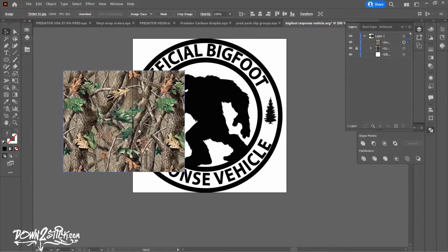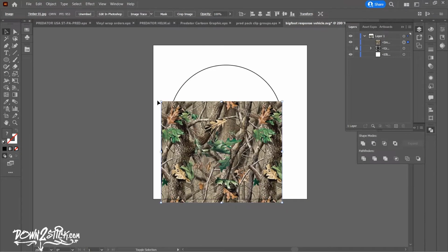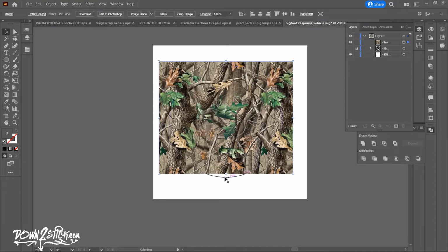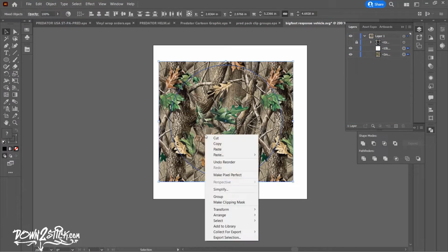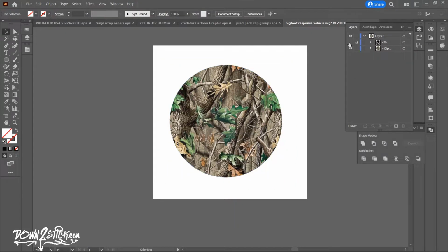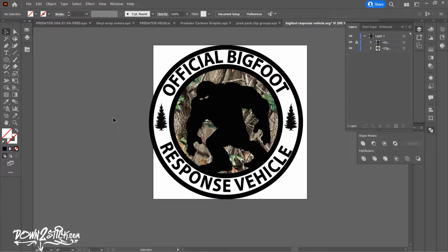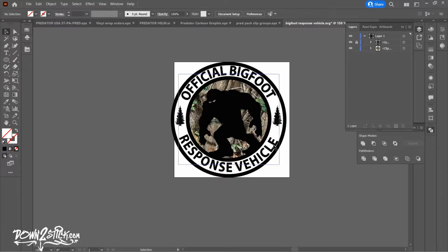Okay. So next thing you want to do, in fact, let's hide Bigfoot for now. So next thing we're going to do is just make that as close as we can to the shape that's behind it. Now you need to make sure that image is behind that shape. Okay, so highlight both of them, right click, make clipping mask. Boom. There you go. Alright, let's bring Bigfoot back. There you go. Now all you got to do is add your cut contour line where you want it. And that's all you have to do pretty much to get a printed sticker with that type of graphic behind it.